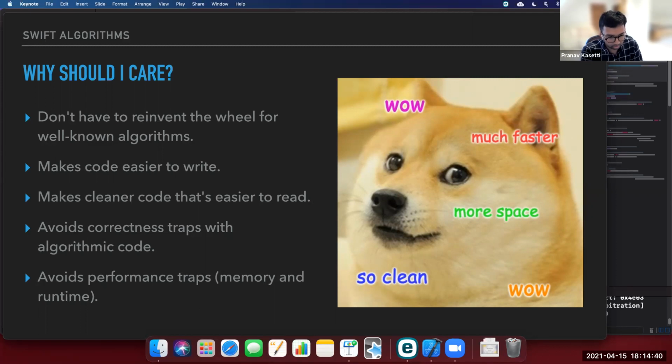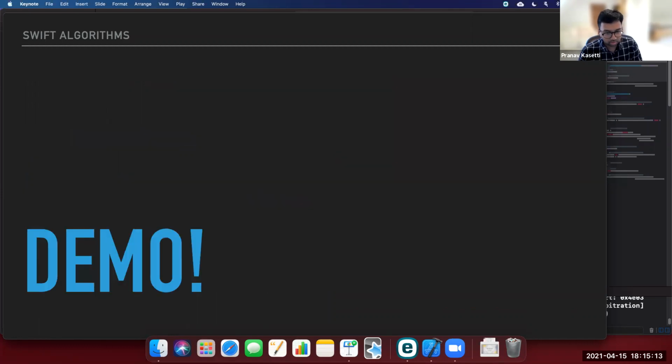So if you write an algorithm, there are lots of things which could go wrong. And I'll share an example of a hidden performance trap, which I found when I was trying to do a common operation. I call the mistakes where you implement an algorithm incorrectly a correctness trap, and a performance trap is where it's not very efficient. Right, so let's go into our first demo.